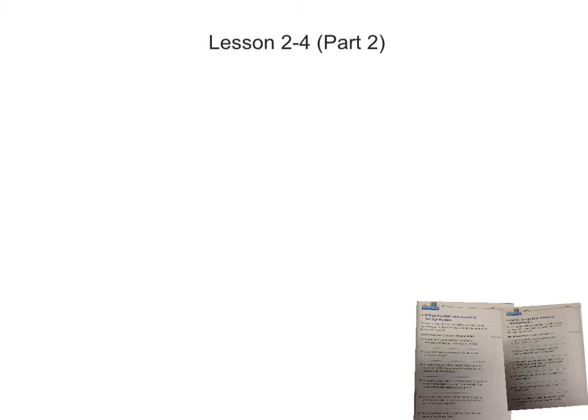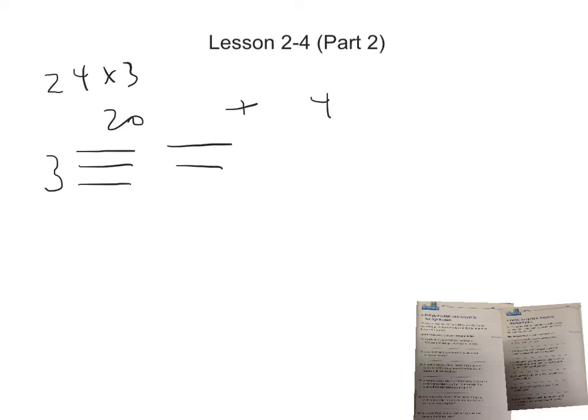We talked about the rectangle model for multiplying, where if we had 24 times 3, we would do the 3 here, and the 20 plus 4. That would give us 3 rows of 20 each, and then here 4 ones in each row. We can find that there are 60 in here because there are 6 tens, plus 12 ones, and that would equal 72 if you add the two together.